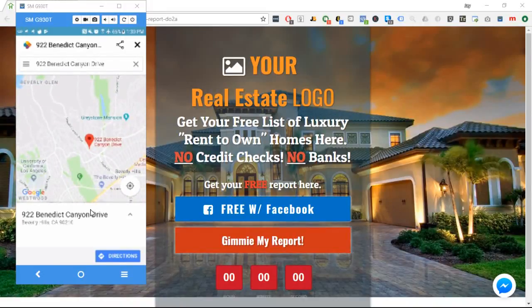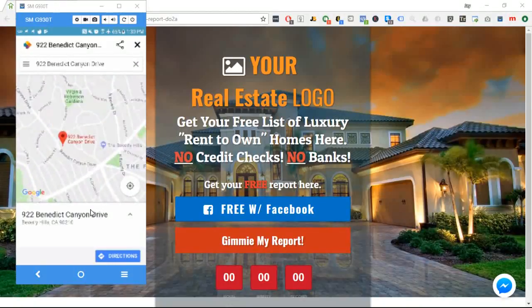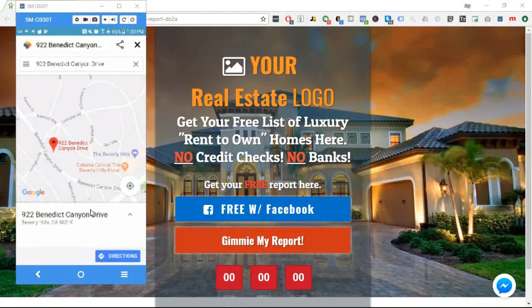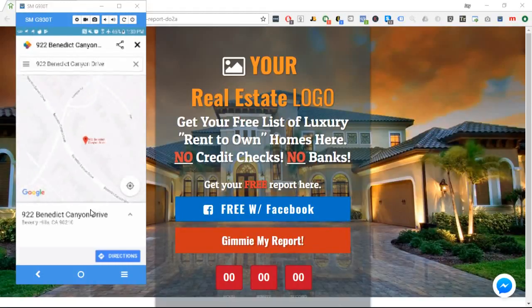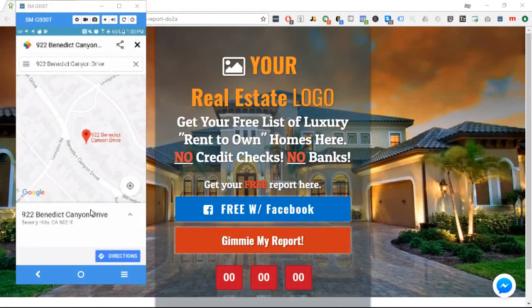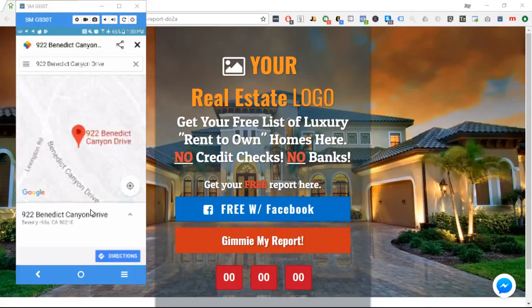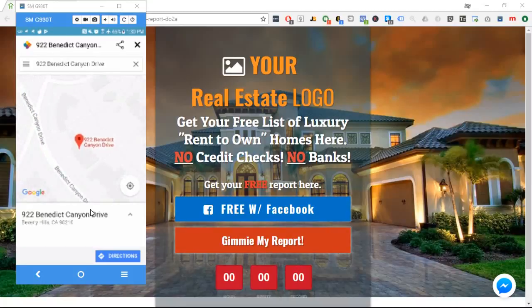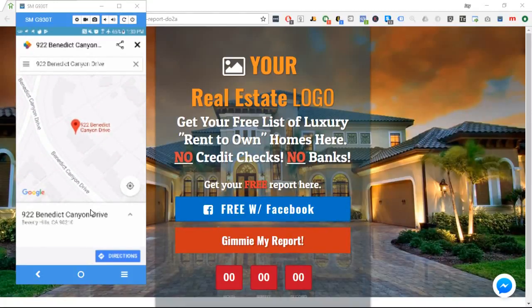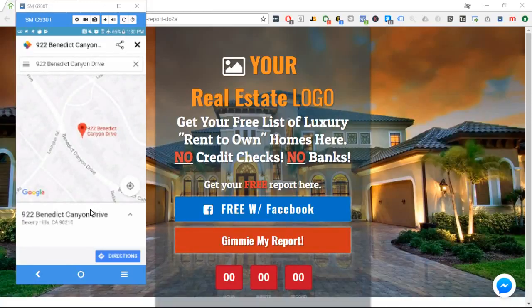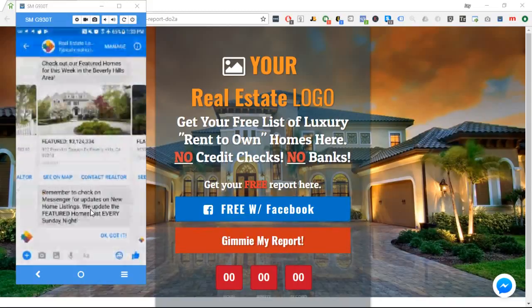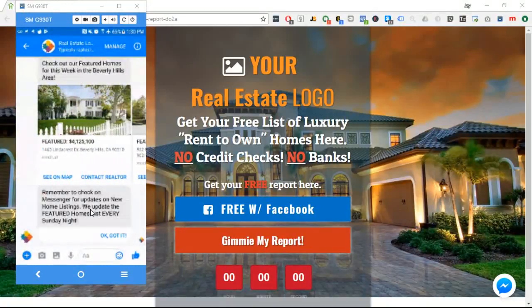Just picture a new prospect or someone that's already on your list, and they have the ability to do this, and they're on the road trying to look for homes that you're featuring. All they have to do is go back to Messenger, see it on the map, and they can easily do it all from their phone, even if they're driving around town or around the city, trying to look at these places. If your client is a Beverly Hills client, that's even better. But this could work for any neighborhoods in the U.S., and you can definitely give a really good first impression.